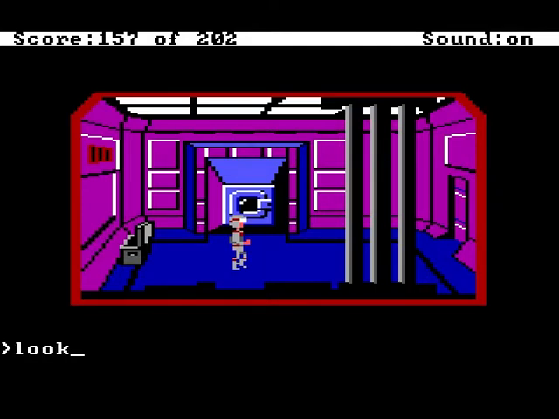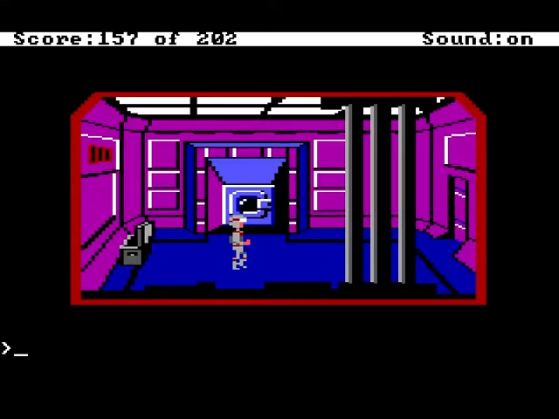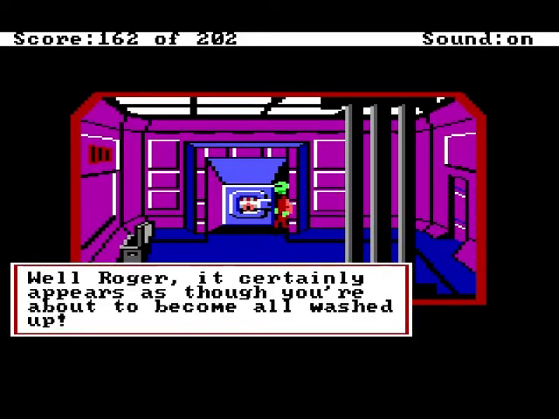Let's look at this room. This room's got a kind of neat. You're in the ship's laundry facilities. It's a big washing machine. Open door. Look in washer. Someone might be coming. You don't have time to be standing around. Okay, fine. Get in washer. Oh, we're going to die. Space. Oh. We're definitely about to die. Well, Roger, it certainly appears as though you're about to become all washed up.